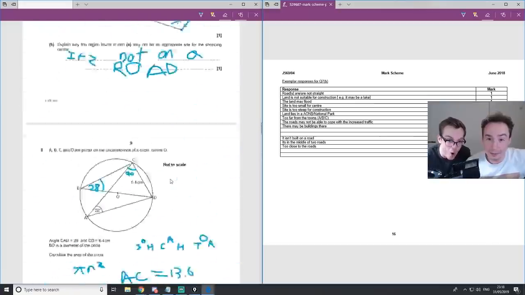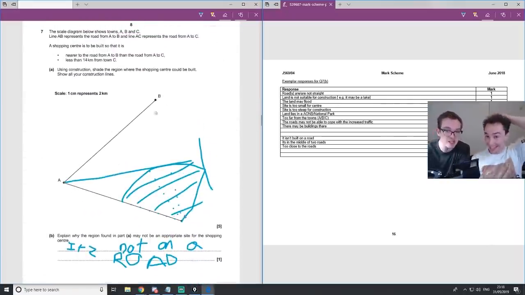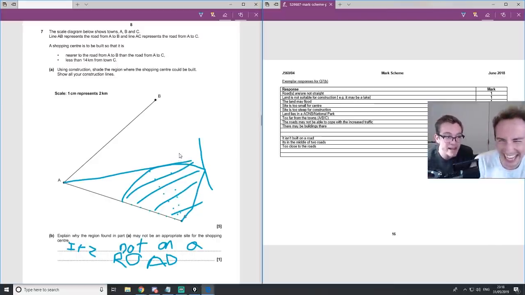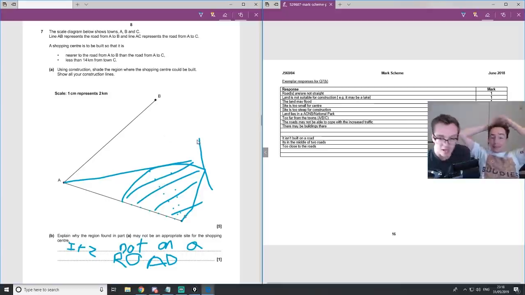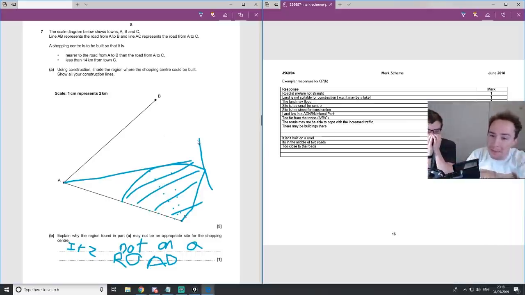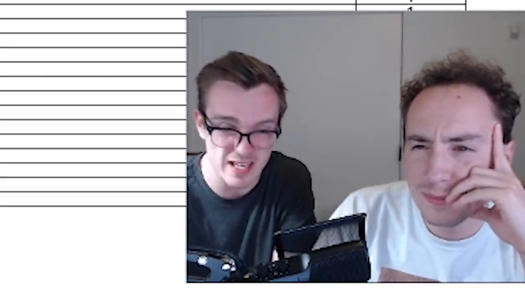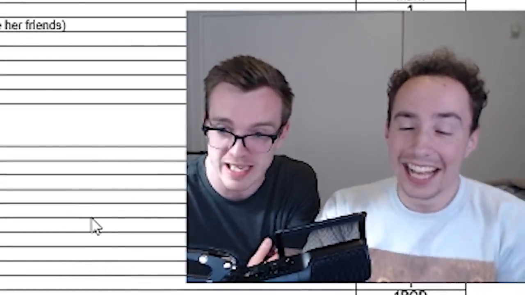Look at this. How in a million years are you supposed to fucking derive that this is built on a floodplain on a blank piece of paper! It's white! Oh, I mean, it is too far from the towns, but that's what we meant by it's not built on a road. That the roads, they'd have to build. Dumbest fucking thing I have ever seen. I'm willing to sue OCR. And I didn't even do this exam properly.